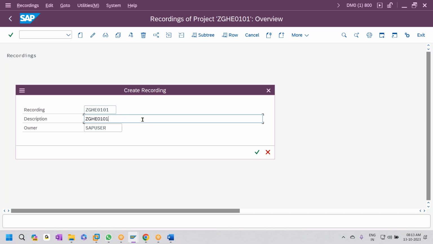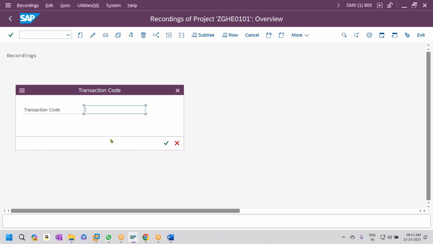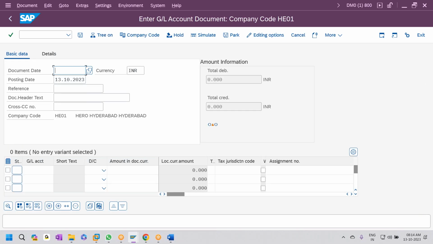Any changes of master data now? Only the company code changes, but the properties, procedure, everything is the same. And I choose the transaction code. Before, while creating master data, we chose FS01. So before we chose posting FB50, I choose the same transaction code FB50. Enter the same page.